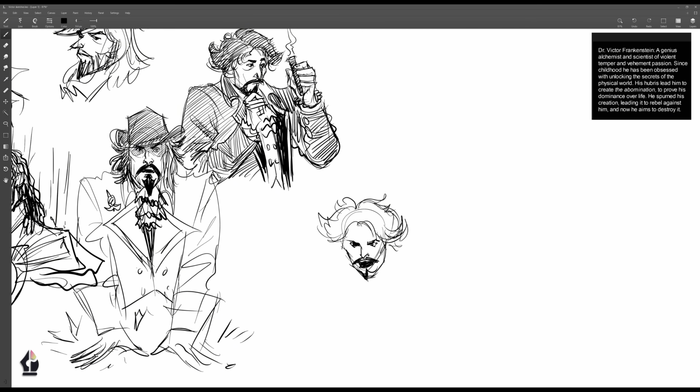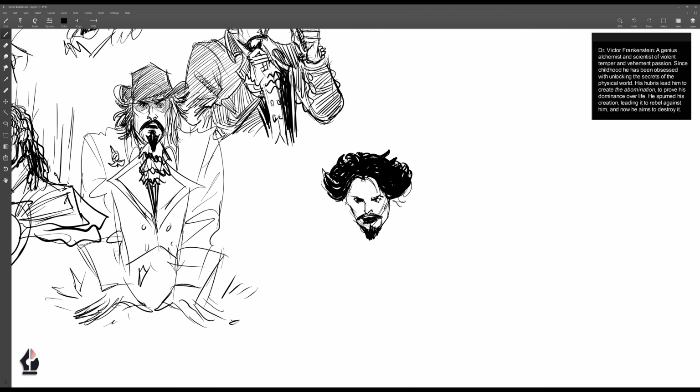Always go for expressions here whenever you can. Just keep them simple. Remember, think emojis. And remember that, just like so much that we've talked about, expressions are not something you're not allowed to do until you've done some random sheet of expressions laid out like a bingo card that you found online. It's like, all right, I'm not allowed to sketch expressions on my characters until I've done this bingo card where I do a happy one, a sad one, a mad one, a surprise one. No, just keep it simple.